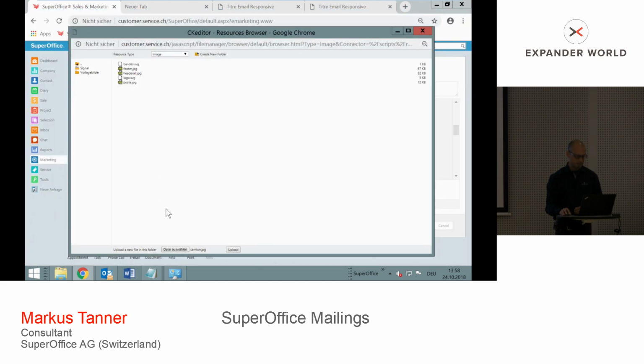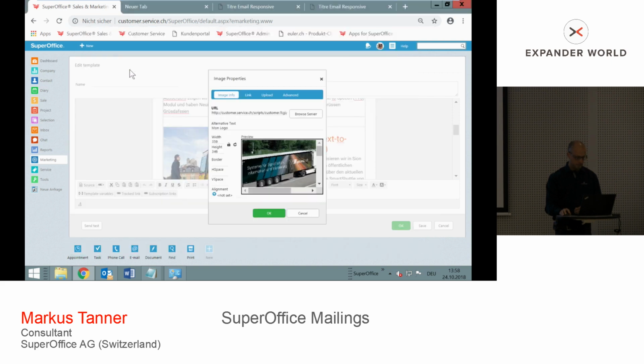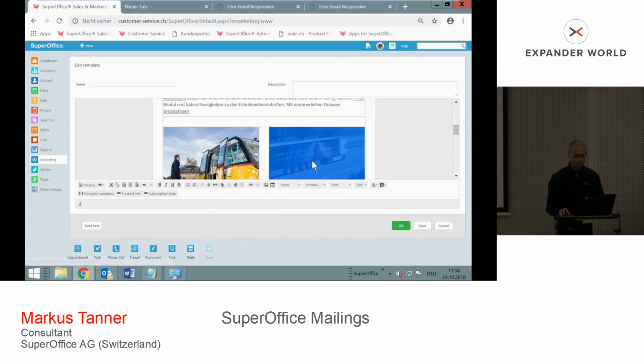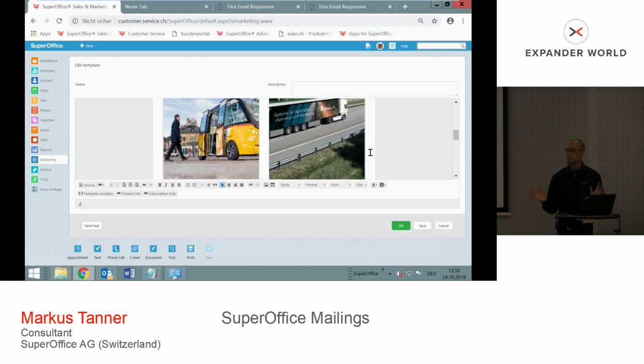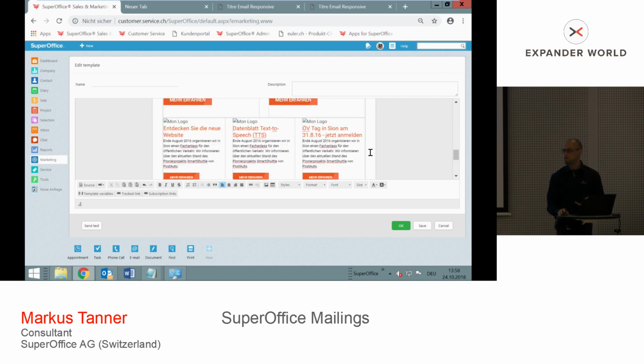Then I get the upload options, choose my file, and in the image folder I should pick the camion. So the same file you have, upload, yep, and press OK. And usually it just works, and on that place you have the same picture with the same size and so on. And now it's uploaded into the SuperOffice image library. And then, well, you go on and on and on.